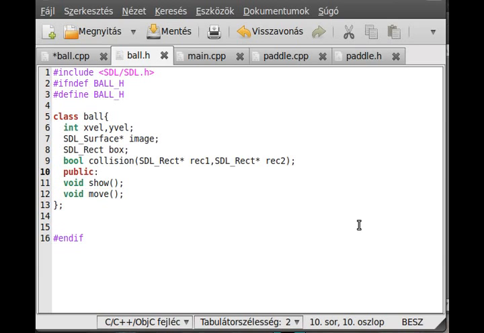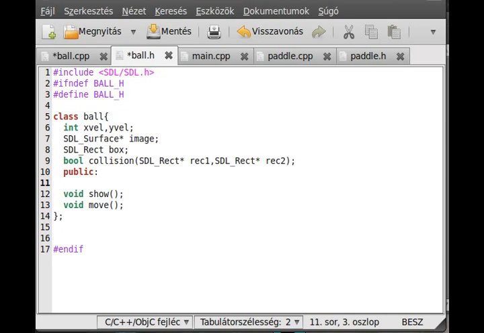Oh, I forgot the constructor and the destructor, this is very important. So make a constructor. It will take an int x and int y. Actually the first parameter would be the image, so SDL_Surface img. Okay, it takes x, y. Okay, it takes an x velocity, a y velocity. Okay, and actually these are int as well, so int and int.